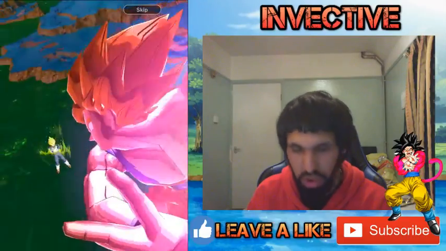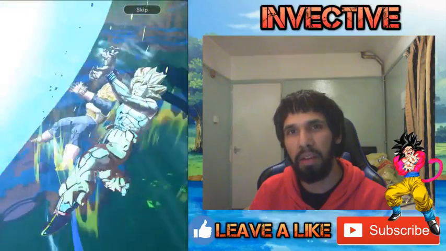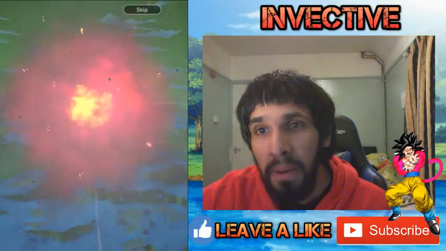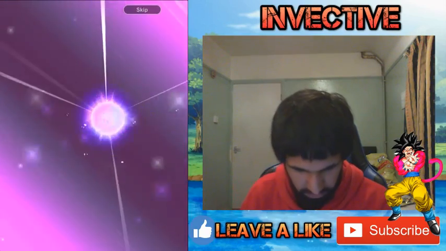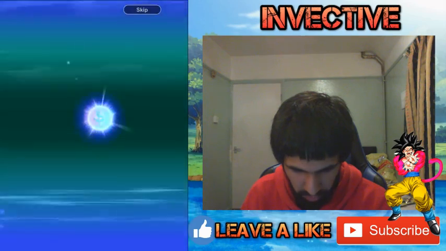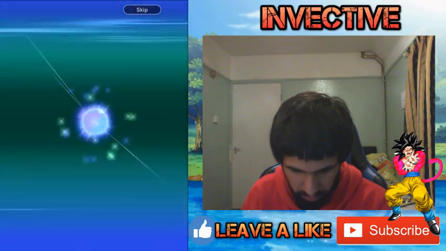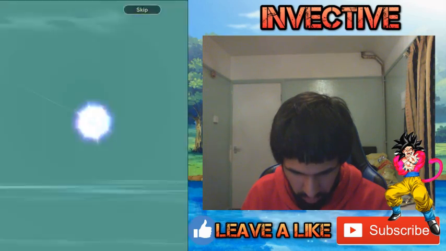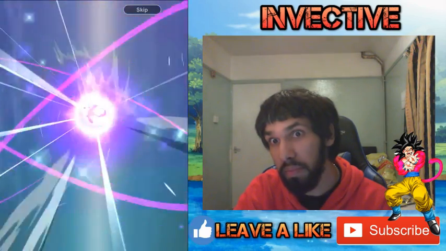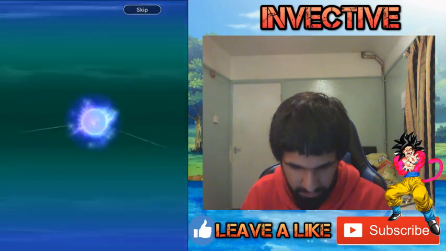Oh, no, no, no, Vegeta showed up. Big Bang attack with a Kamehameha. Come on, come on, buddy. Let's get that new stuff. Yamcha, Nail, Cell. Vegeta. Yamcha. Roshi. Ginyu. Ah, it's the old Gogeta. Damn it.